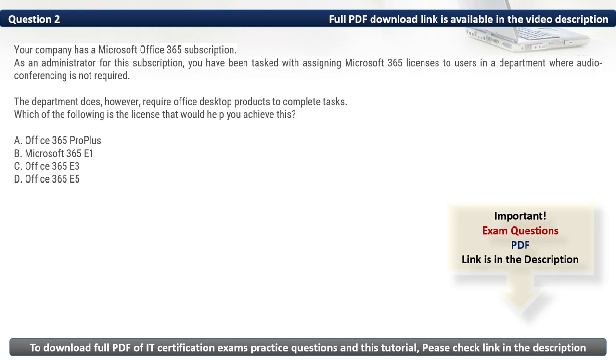Then we have D, Office 365 E5. It includes everything in E3 plus advanced security, analytics, and audio conferencing, which is not needed. As such, the license that is appropriate for our requirement is Office 365 E3. Thus, the correct option is C.